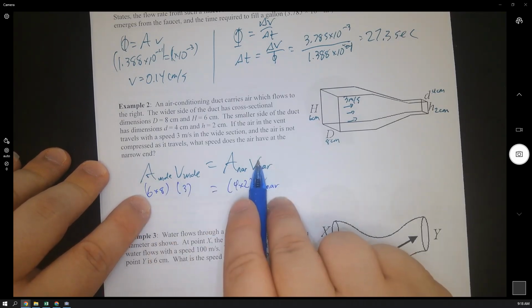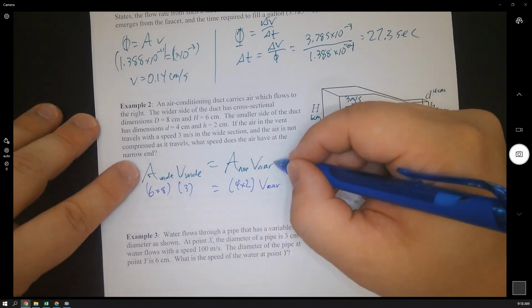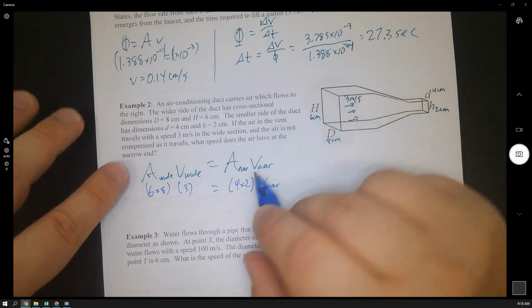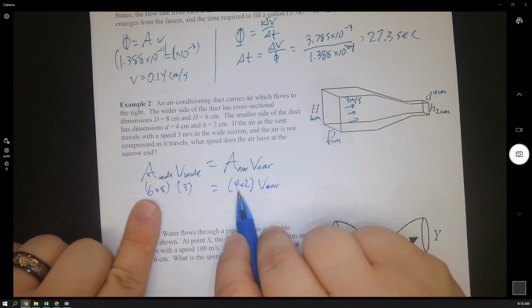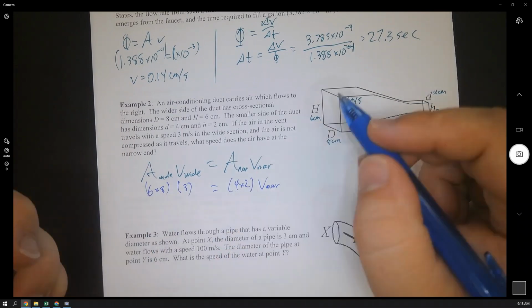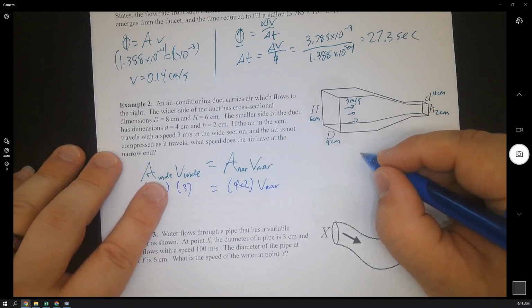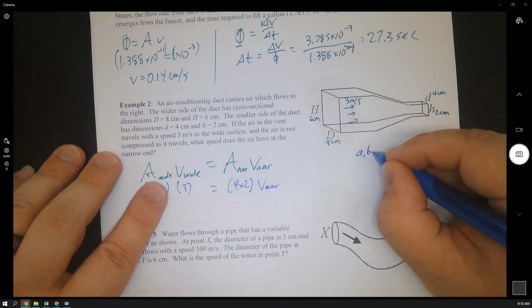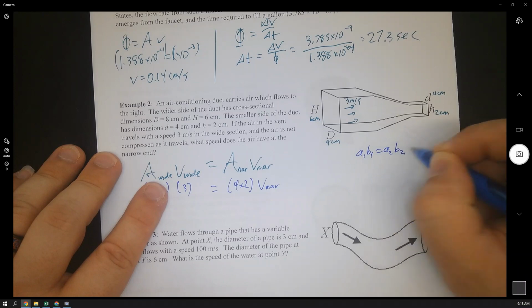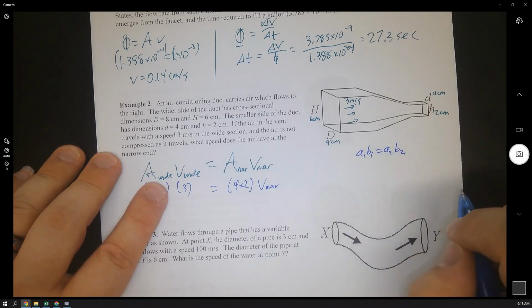This is a good opportunity to teach your students that if you have a proportion or an inverse proportion, then you don't have to convert units because centimeters and centimeters and centimeters and centimeters will just cancel out. This is called an inverse proportion. Inverse proportions have a pattern. A1, B1 equals A2, B2, and you can use any units you want as long as the units match.